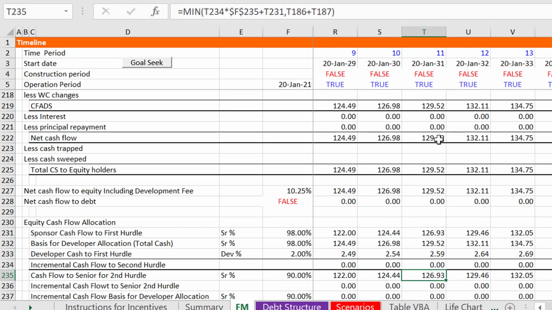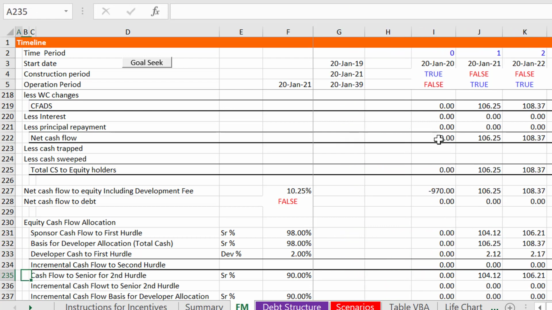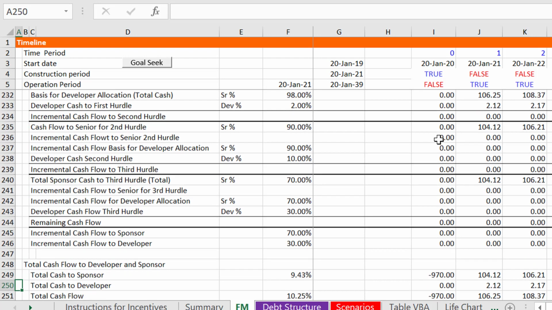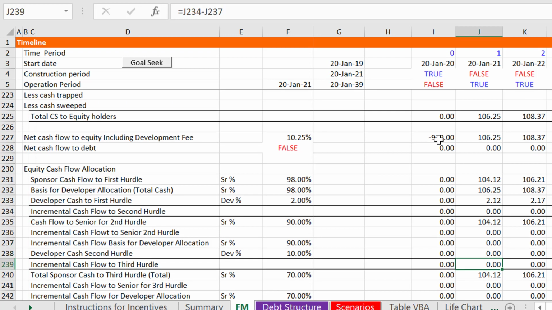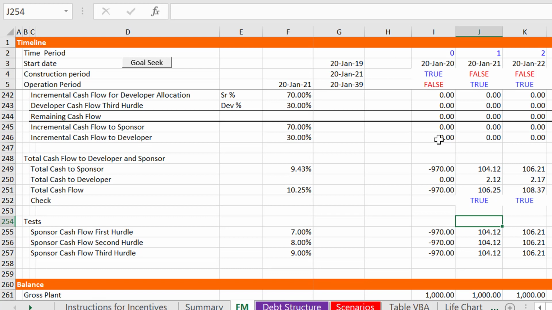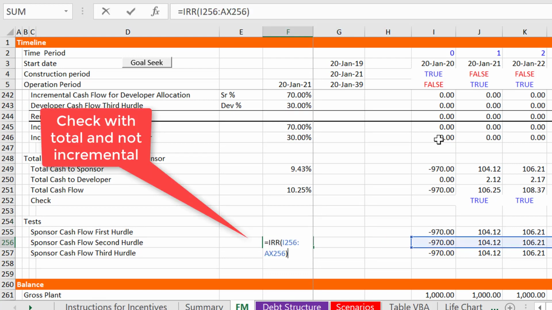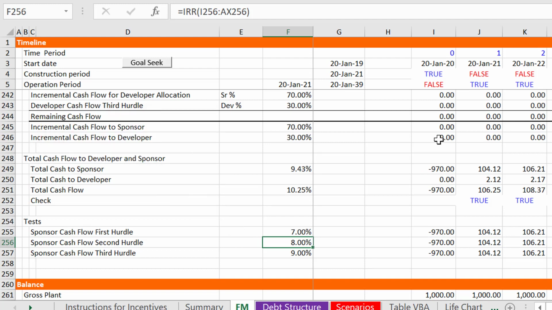And then you look at this one. So in the next 2 years, you can see these two amounts. Oh, well, this was different than the first sponsor or senior cash flow, and then this was again different. And then if you go down, I would always check my work on this, because I never quite believe it's going to really work. You put the same negative calculation, and this comes from 235. If we look at 235, that's the number we just computed. And you put the IRR on that one, and it gives you exactly the right kind of number. Isn't that exciting? And I'm taking my time on this video.